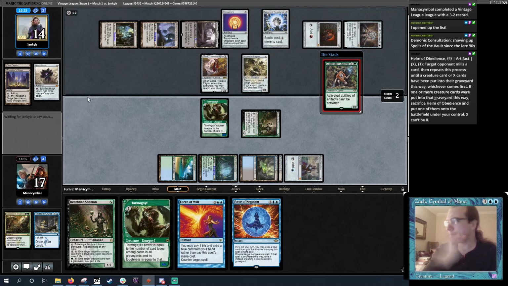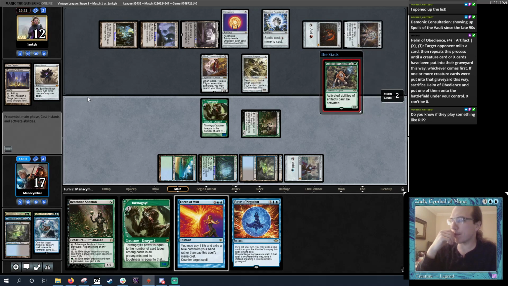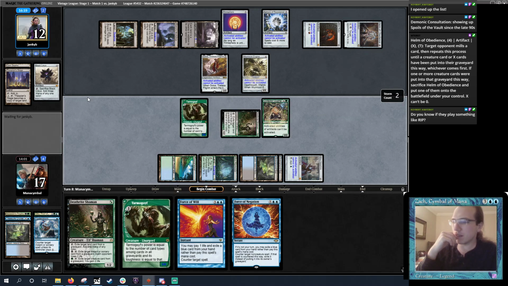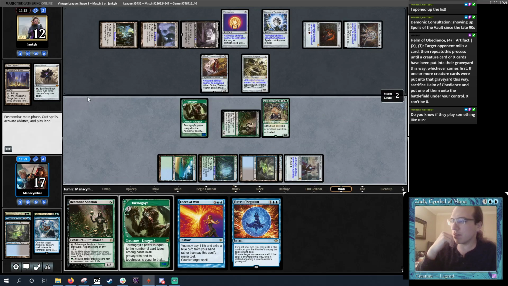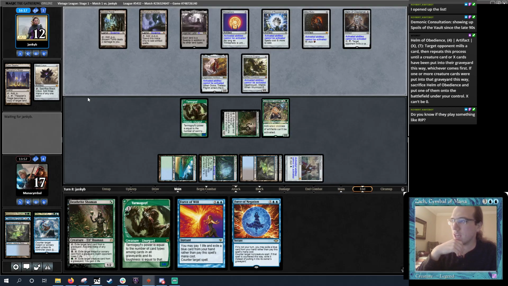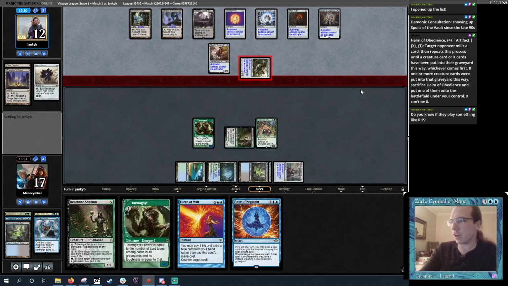You go, girl. You mill those cards. Do you know if they play something like Rip? So the previous versions of these decks that we've run into... Shit, they milled my Oko. The previous versions of this deck that we've run into were playing Leyline of the Void. And they do have an Urborg in play, so they could cast it. But now we've shut it off, so they won't be winning that way.